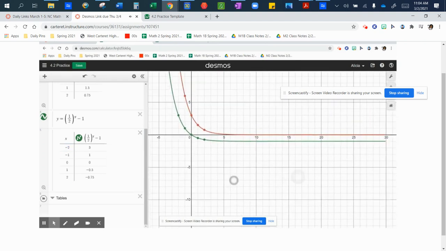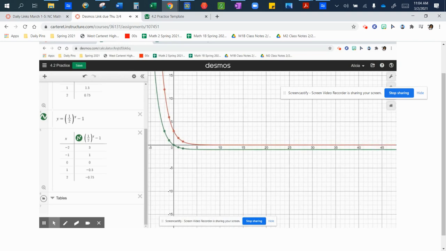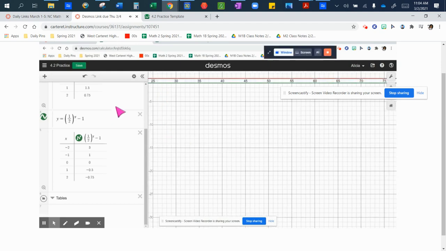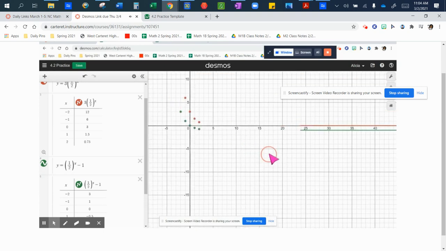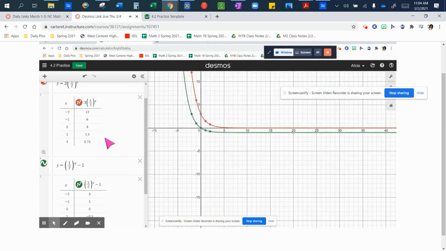That my red line is approaching 0. It's approaching y equals 0. But my green line is approaching y equals -1. That's because the graph was shifted down 1. That's what that -1 did on the end. So no matter how big a number you put, because both of these functions are decaying, they're decreasing, no matter what small or what super large number I put in, so somebody give me a really large number, doesn't matter what it is.